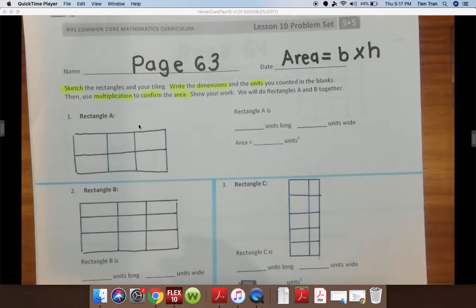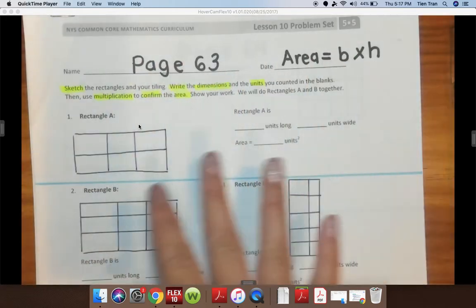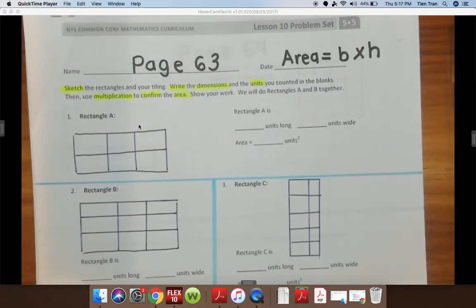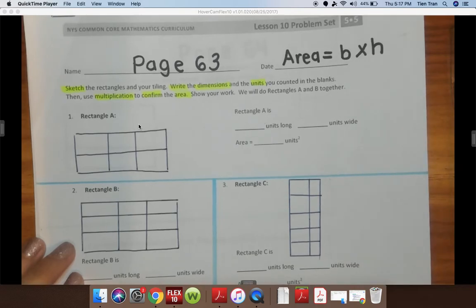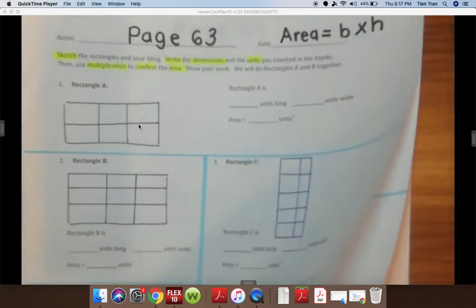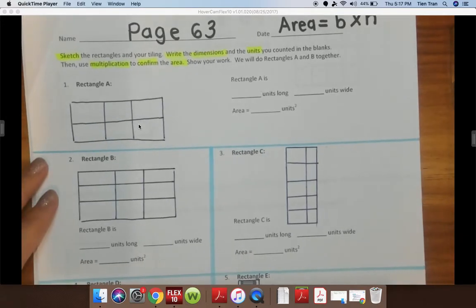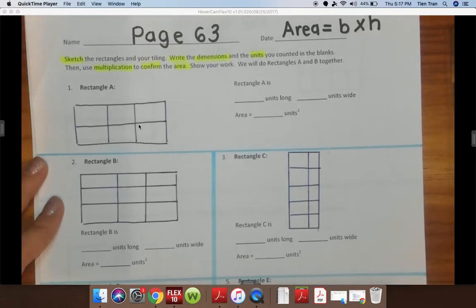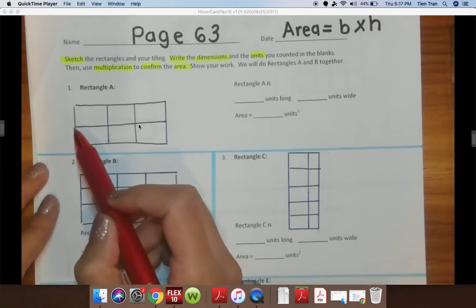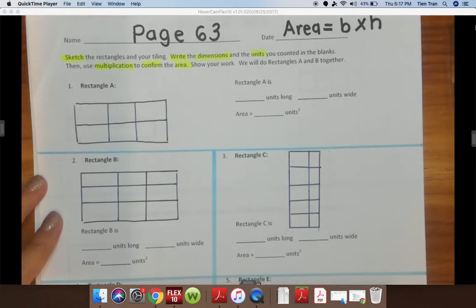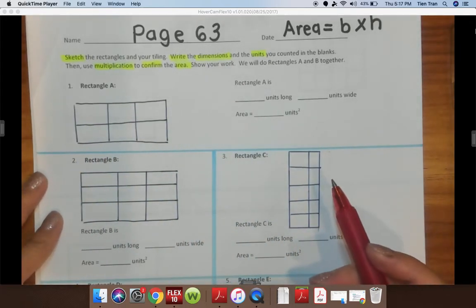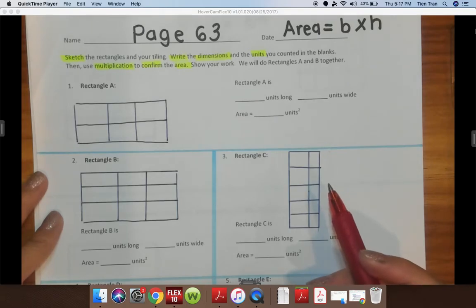Okay, I know that they did not give you guys any measurements of these rectangles that were created by me, but I want you to make sure that you're following along because I will be giving you guys the measurements. Okay, so all of these pages will be measurements that I give, and make sure you are listening and following along. So the first rectangle I have right here, I'm going to figure out what the base and height is equal to.